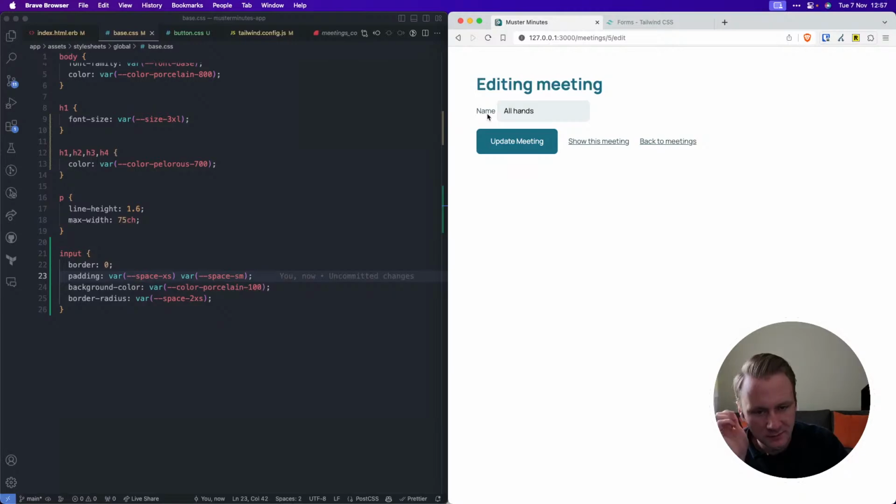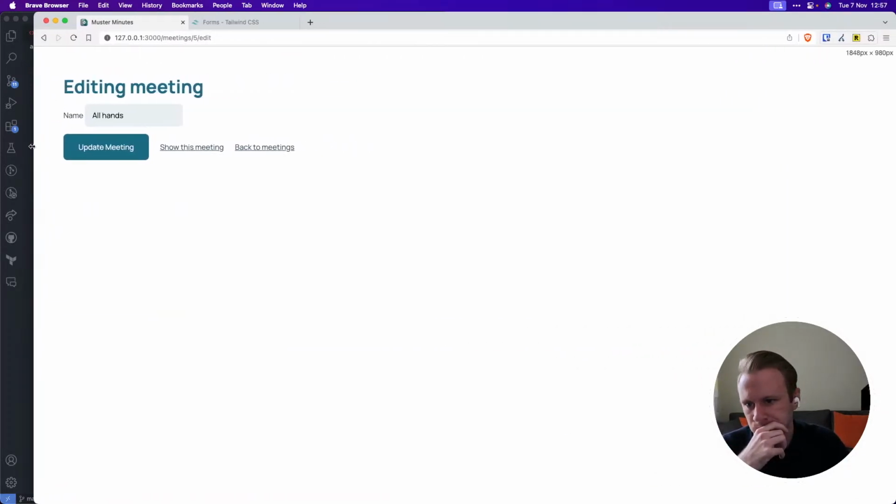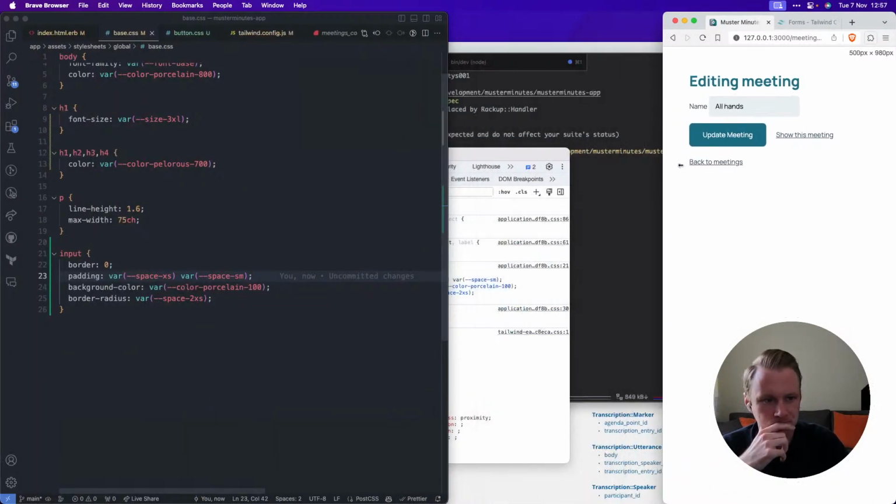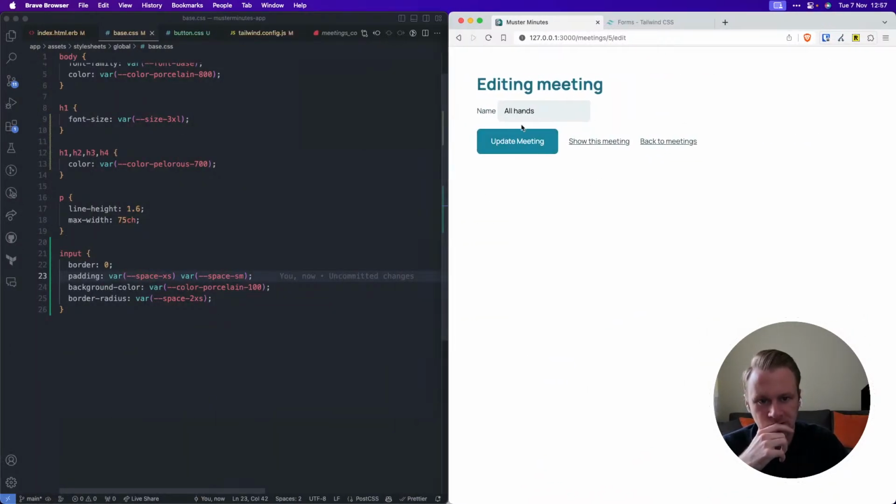Yeah, that works, I think. Nice. I don't know what to do about the label, whether to have it above. I think it probably makes more sense above.